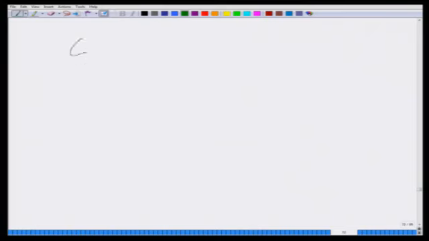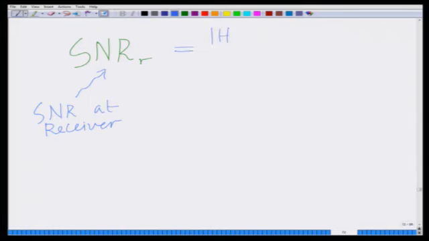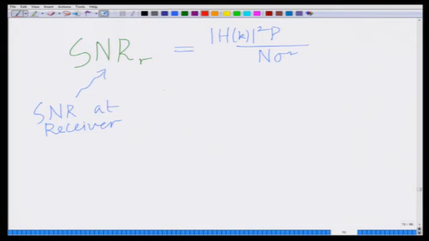So, what we are saying is the following thing: the SNR at the receiver equals magnitude of Hk square P, where P is the symbol power, divided by n sigma square, but for each magnitude of capital Hk square, the average power is capital L. So, there is an SNR scaling by capital L. So, the way to talk about this is the average of the received SNR is LP divided by n sigma square.